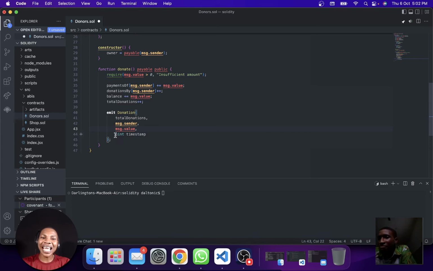Okay, and then to get the timestamp, it is actually block.timestamp. Block is another global variable again that you must take note of. Block keeps track of essential information about a certain block, because what we are creating is actually a transaction. Whenever somebody sends money to another person, it's called what? A transaction. So a block contains what? A series of transactions. So, for example, each block has information of the current timestamp that a transaction took place.